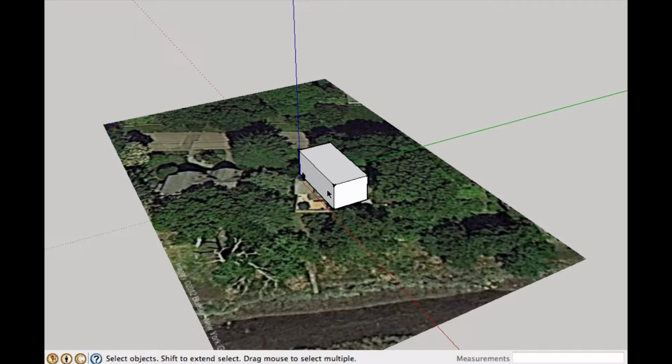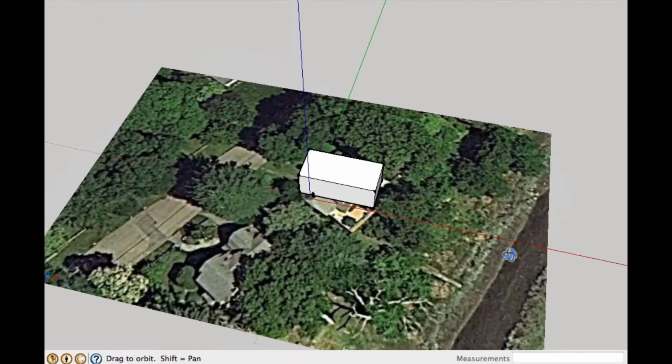Once I've done this, I'm going to immediately group it. So what I do is I triple click it, and on a Mac I just do Command G. I think it's Control G on a Windows machine. What that means is that geometry is now isolated from other geometry that I have already created or will create in the future. And I can always ungroup things, but this prevents geometry from sticking together when I don't want it to stick together, which happens a lot if you don't group things.